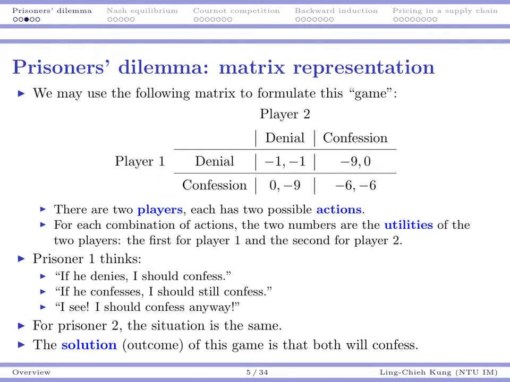In this case, we have two players in this game — two guys to make decisions, so we also say that they are decision makers. Each of them have two options or two possible actions. Player one may choose to deny or confess, and player two may choose to deny or confess. If both of them deny, they will be put in jail for one month, so their utility is negative one. If one denies and the other confesses, then the first one will get nine months in jail but the second one will be set free. Or if they confess together, they will both be put in jail for six months. These numbers inside the entries mark the utilities of that particular outcome of choices — the first number is for the first player and the second number is for the second player.